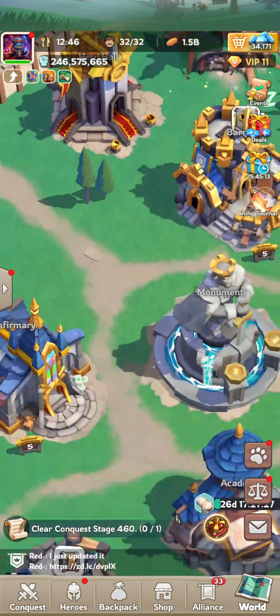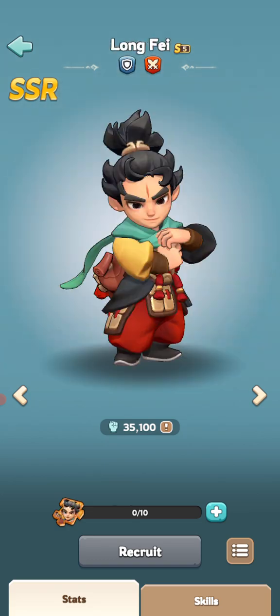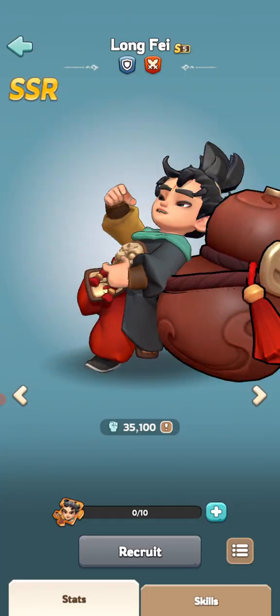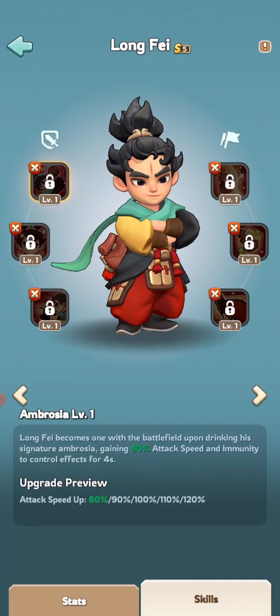And then these are the heroes we now have. Let's come down here to the heroes. And we have Vivian, Thrud, and Longfei. People have known about these heroes for a while because we are not like an early state, so we've kind of gotten a bit of a hint on who's good. And Longfei is probably the best option for anybody who wants to focus something.